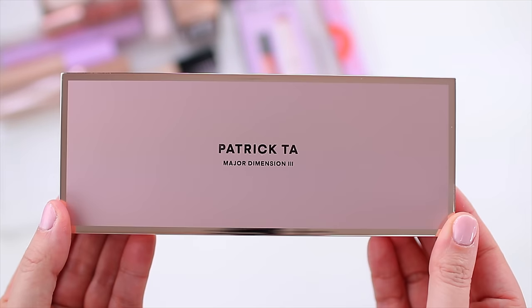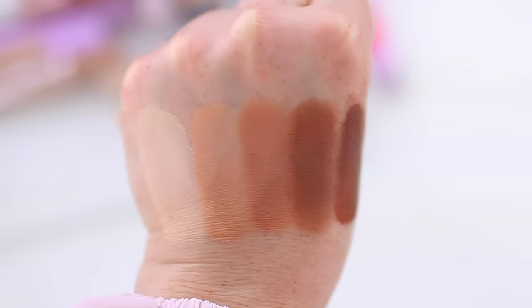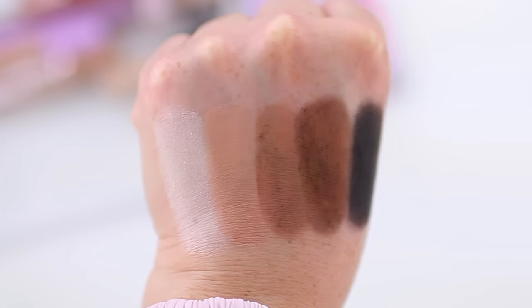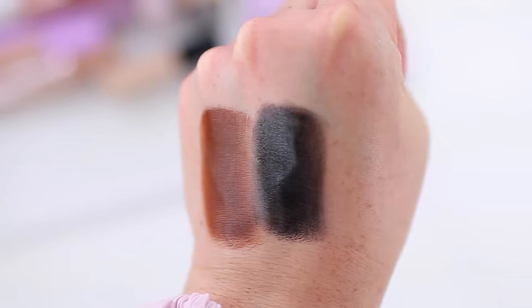I don't know that I'll wear this palette on its own a ton — I'll probably pair it with a good shimmer all over the lid because that's my favorite way to do eye makeup. But even still, as many eyeshadow palettes as I have, I feel like I'm still missing just a good staple formula that's quick to use, easy to blend, and doesn't pull too orangey or too gray-toned. A ton of you said you love this palette as your go-to staple and don't regret it — that's what finally convinced me. It is expensive, and I was hesitant to spend that much on a matte palette. Today I have the E.L.F. I Love You Latte Quad on my eyes and the Rare Beauty highlighter on top, but I'm excited to try this out and see if it's worth the hype.